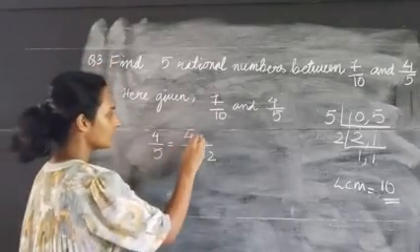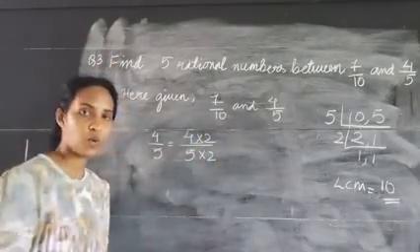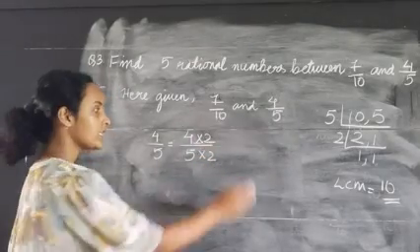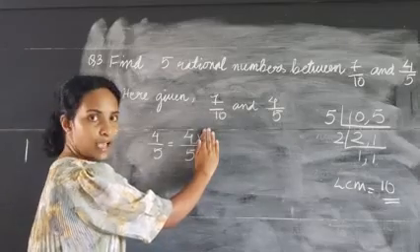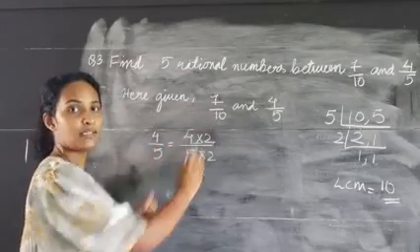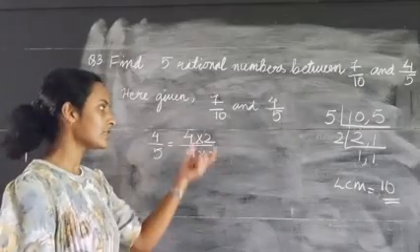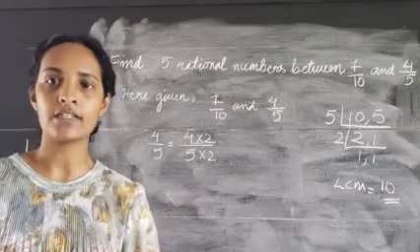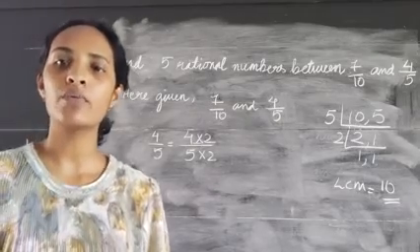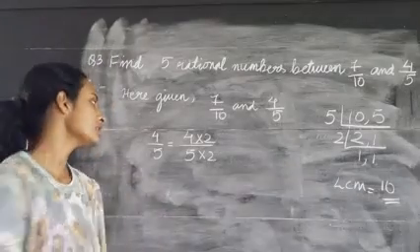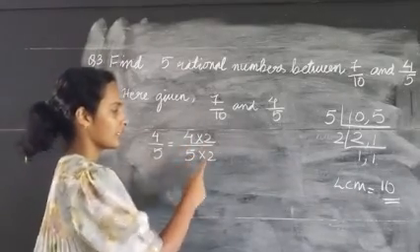Now, 4 into 2. Why? Because 2 and 2, it will cut, right? 2 ones are 2, right? So they will cancel. And what will I have? 4 by 5. So 4 by 5 equal to 4 by 5. Is it equal? Yes, it is equal, right? So that is the reason why we multiply both the numerator and the denominator by 2. Okay, that is the reason why we need to do whatever we do to the denominator to the numerator as well. Okay? So we get 4 into 2, 5 into 2.